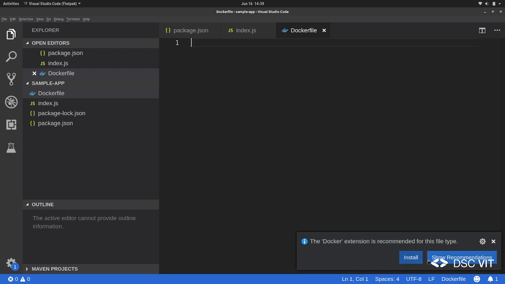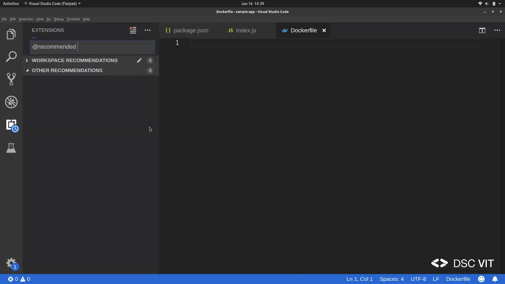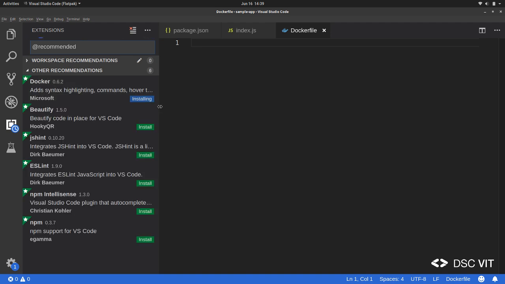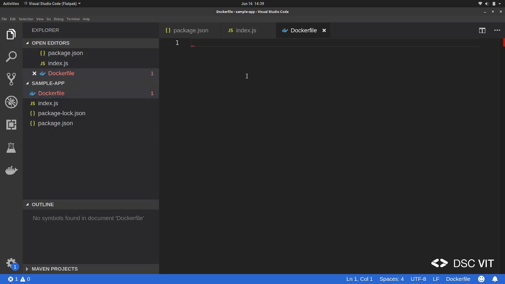So we'll just install the extension as VS Code recommends, and after it's installed, we'll start writing out the syntax for the Dockerfile. Now the Dockerfile syntax is really simple.